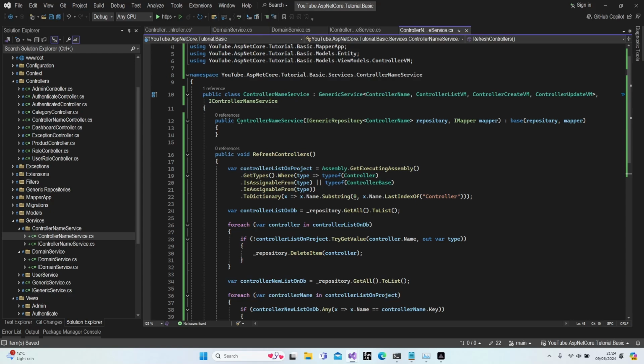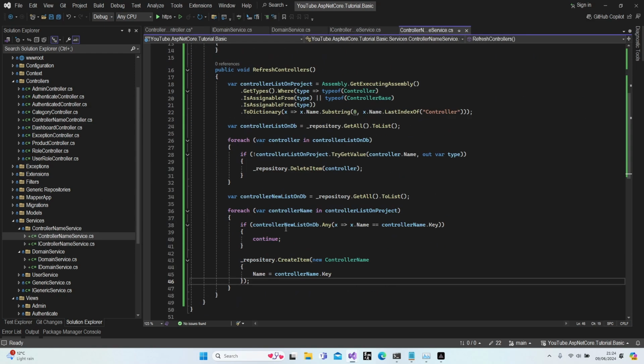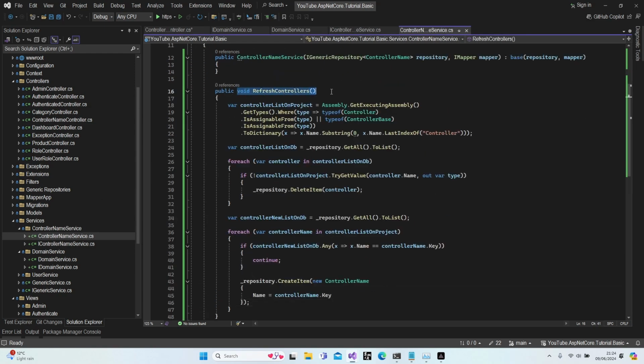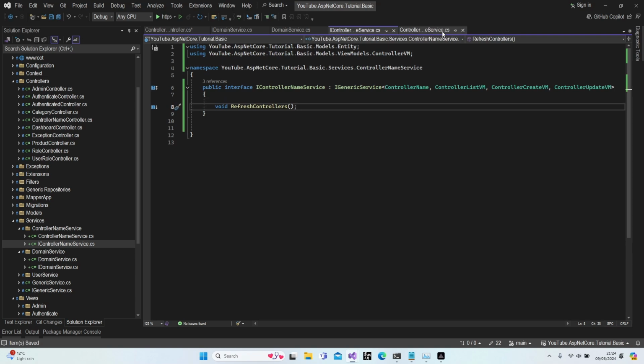Now I'm going to switch to controller name controller. Actually, we forgot to add our signature to our interface. We're not able to reach it. Let's select, add here. Just waiting to see what's happening here. Why couldn't I edit? Because I'm trying to edit the namespace. Yeah, all right, perfect. Let's go back here.